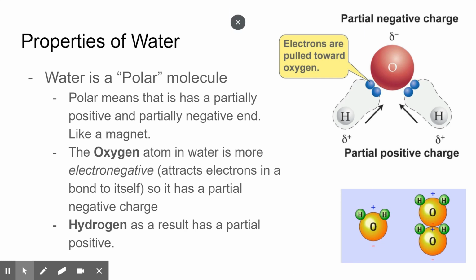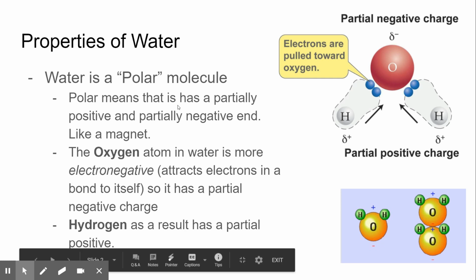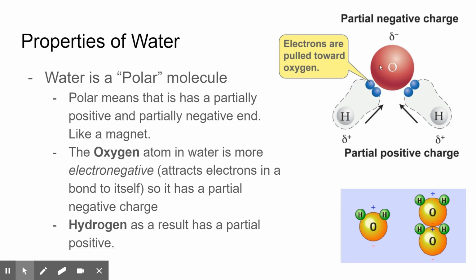And the reason that the oxygen has a negative charge while hydrogen has positive charges is because of their electronegativity. If you remember, we talked about periodic trends, and electronegativity is the tendency for an atom to pull electron density towards itself when it's in a covalently bonded molecule. In this case, we have a covalently bonded molecule, with these hydrogens covalently bonded with this oxygen. And the oxygen, being more electronegative than the hydrogens, pulls electron density towards itself.